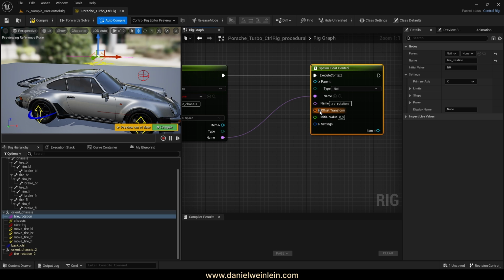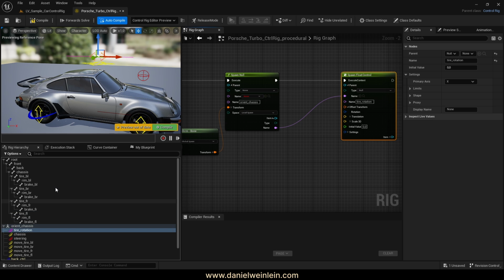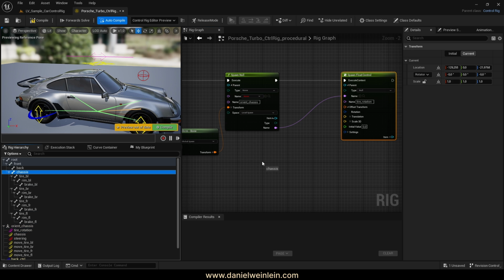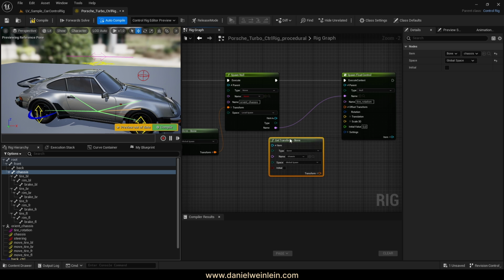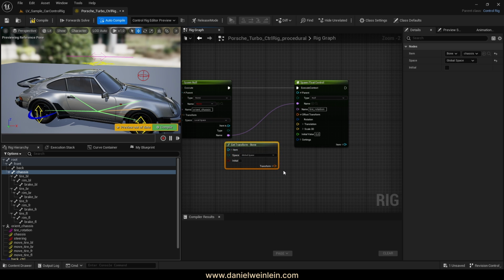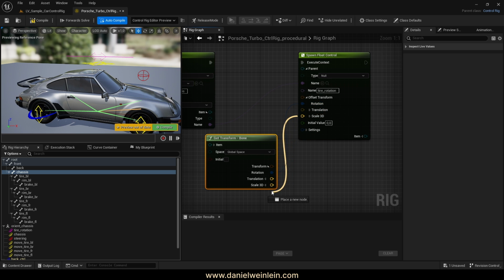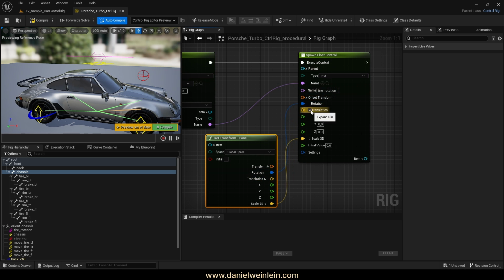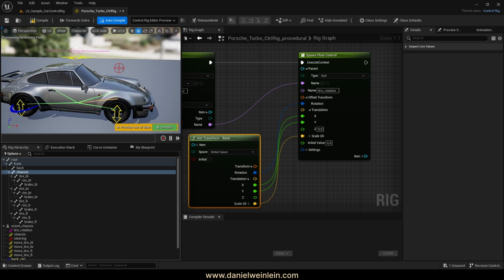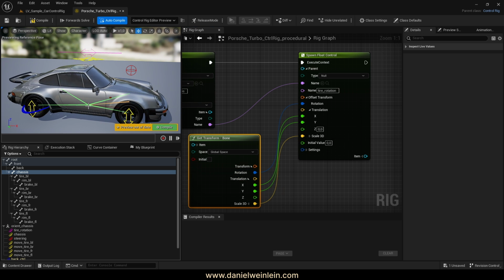So now we need an offset transform for this one here, and let's put in our chassis bone again, get the bone, and simply connect the rotation with the rotation and the scale with the scale, then the translation X and Y, and I want to override the Z translation because I need an offset from the chassis bone, so the controller sits on top of our car.